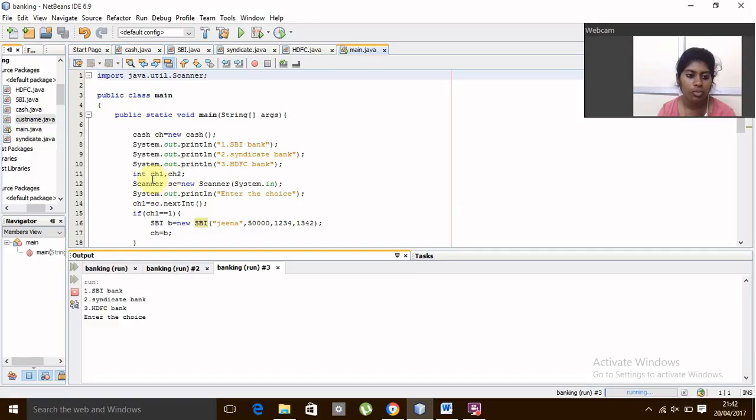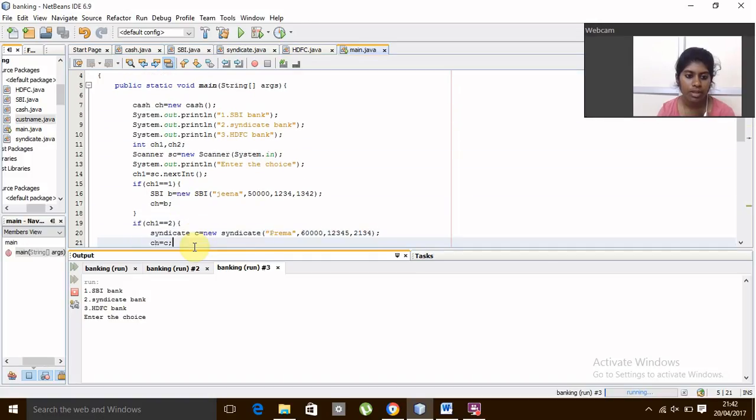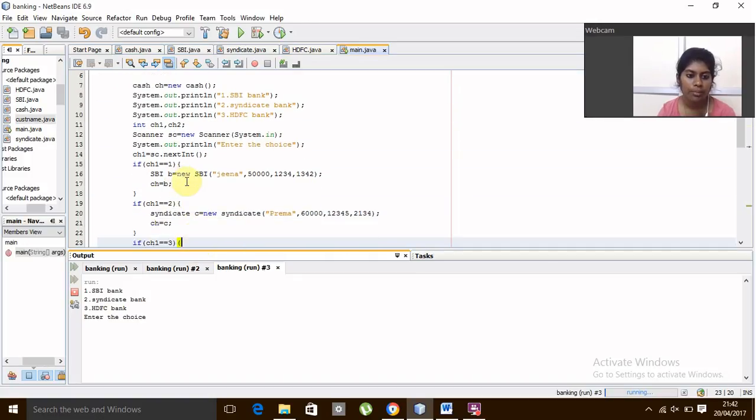And here I've created two variables, that is choice 1 and choice 2, CH1 and CH2. And I've created a Scanner class for the main function. Here we print and take the choice. If this condition is true, choice 1 is equal to 1, which means if the choice is 1, then SBIB is equal to new SBI, this is the object, and we have to satisfy this condition.